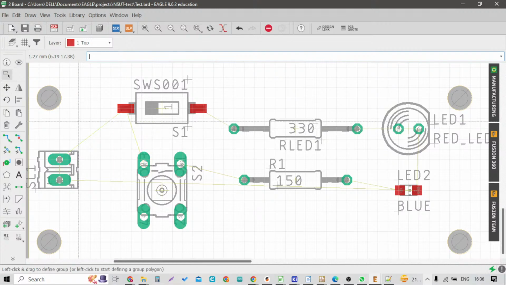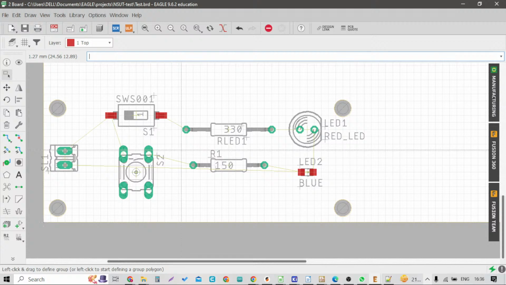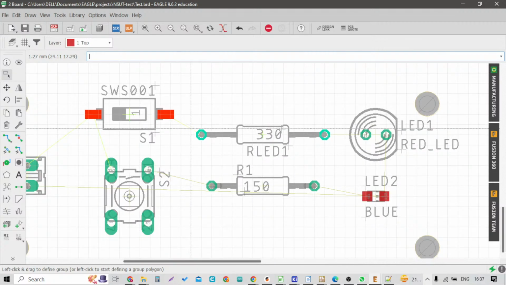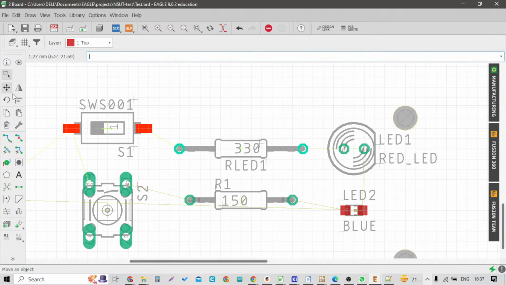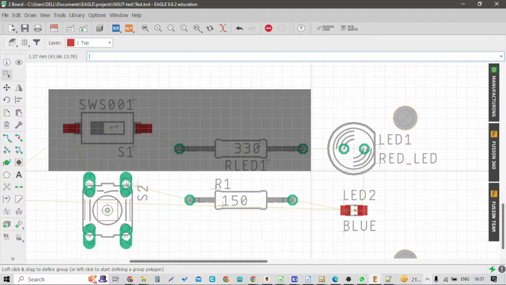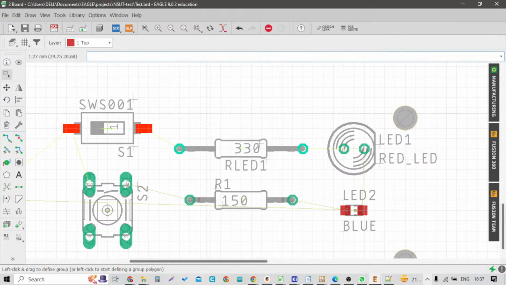Then there is a group tool, which is used to do some modification to two or more parts. Let's say I want to move these two parts. I think the second resistance was not selected, so I have to cover these two parts first using the group tool.